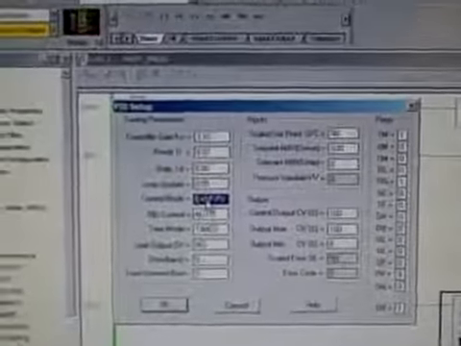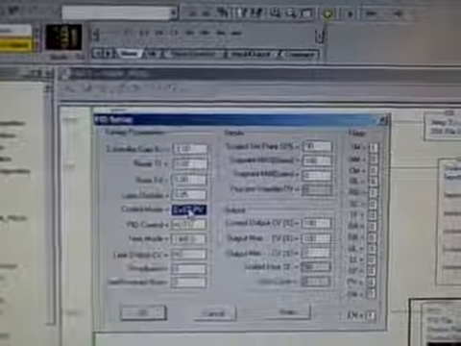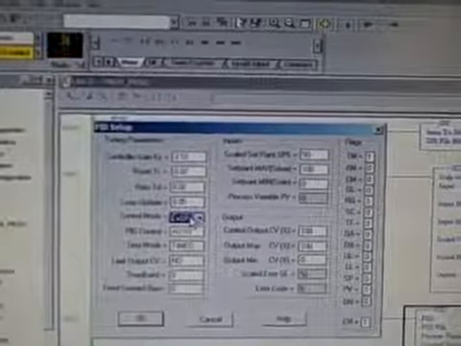Right now, the way it is, error equals setPoint minus PV, this is configured for reverse action. As the PV value rises, the error will go down, driving the output down. That's by definition reverse action. If we want to change this to direct action, simply click that, drag down to PV minus setPoint. Well, now that's direct acting.